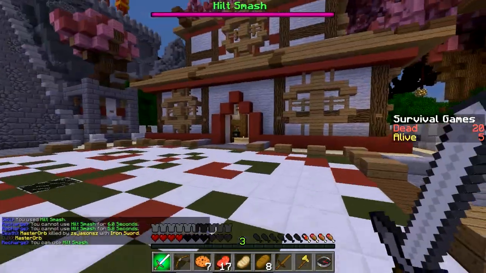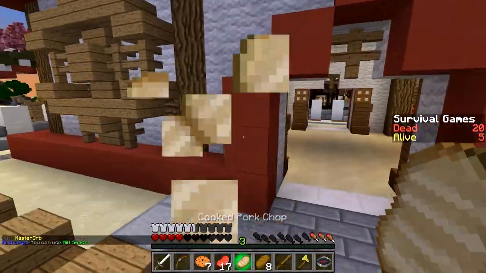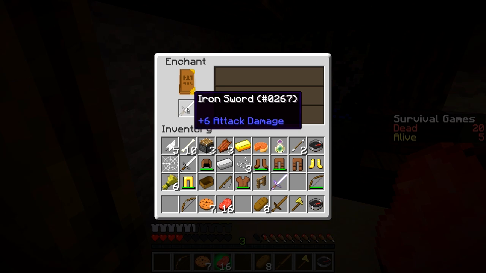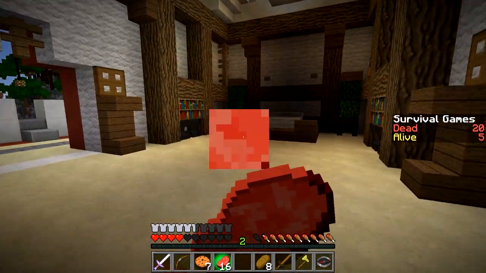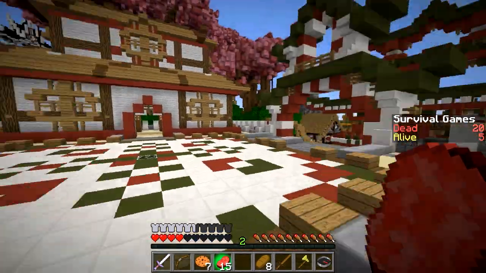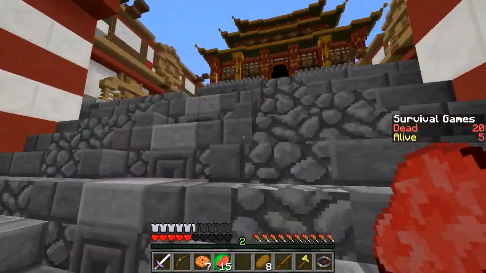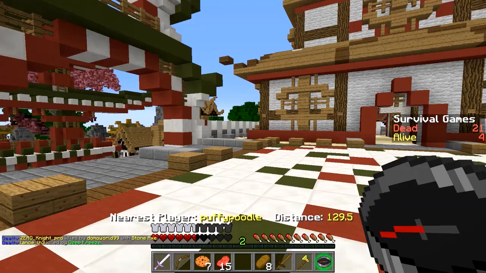I'm gonna enchant it. Hopefully, I get a good enchantment this time. Not Bane of Arthropods, please. Alright, one! Shadowless! Yes! Okay. I'm content with that. Okay. Nearest person, 133 blocks away.